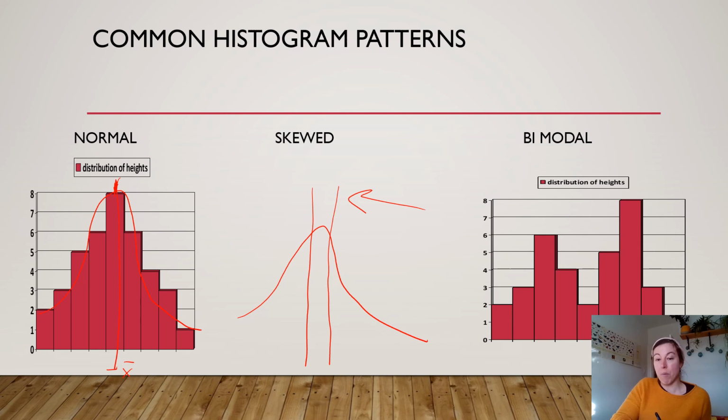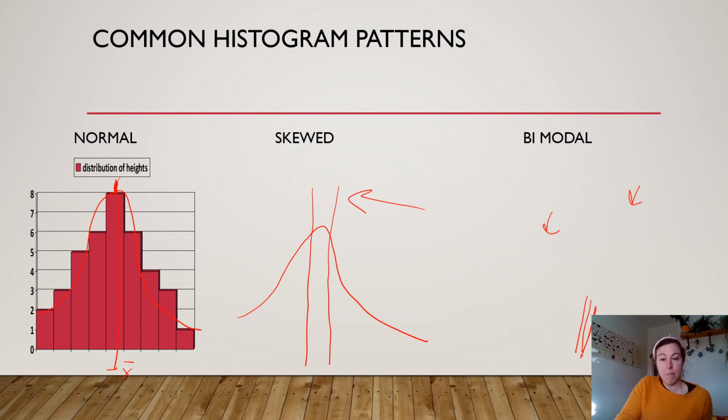The last one is bimodal. So here we have our middle number, and our average is probably somewhere in here near our middle number, our median, but we have 2 modes. This is bimodal. And you'll see this sometimes with grades, where you get some high grades and some low grades and none in between. Typically, we get a normal curve with grades because normal curves are really common. That's why they're called normal curves.